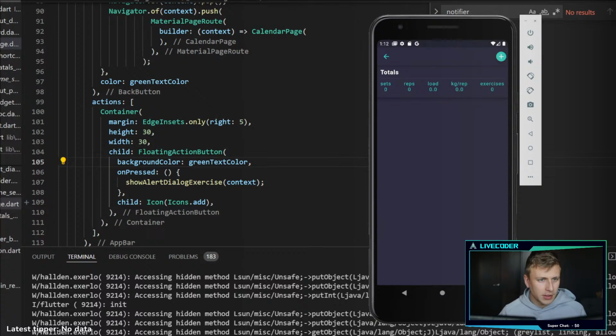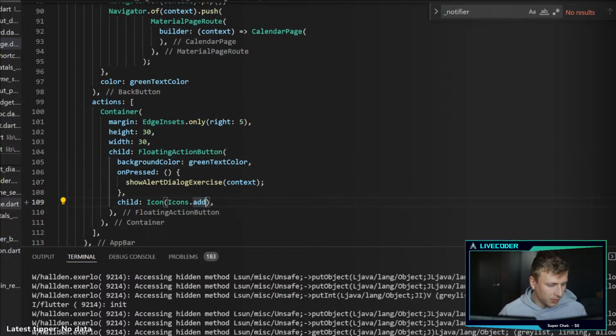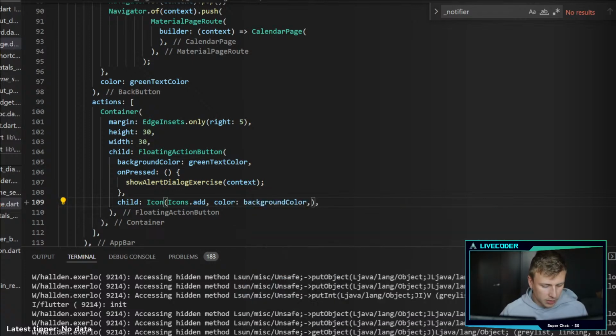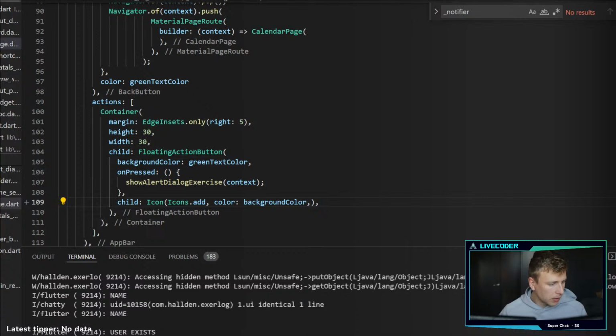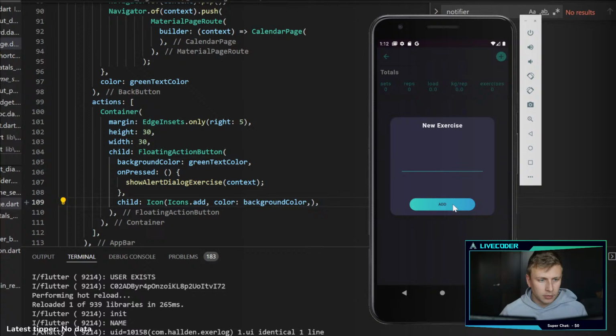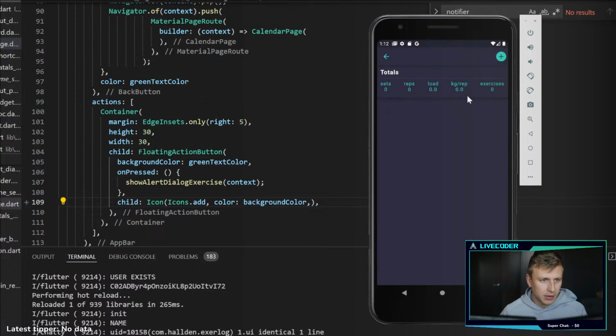Okay, now that kind of sticks out a lot. Color, colors, background color. Okay, we can add exercises, that's good.